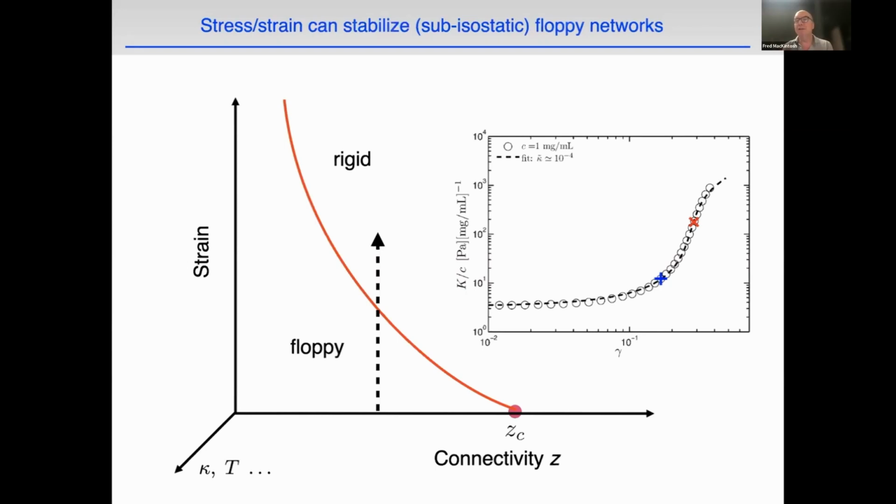As you strain the system and go through what would be the transition shown as the red line on the left, that's indicated by the red X on the right, what happens is that the mechanical resistance, the shear modulus, goes up by about 2 orders of magnitude and would continue further as one goes into a more stretch-dominated regime, except that this particular sample failed, likely due to delamination of the rheometer plates.